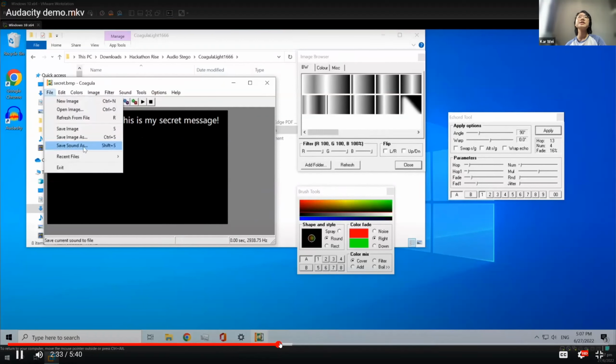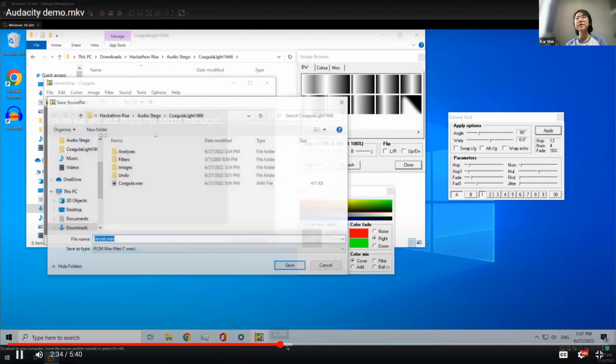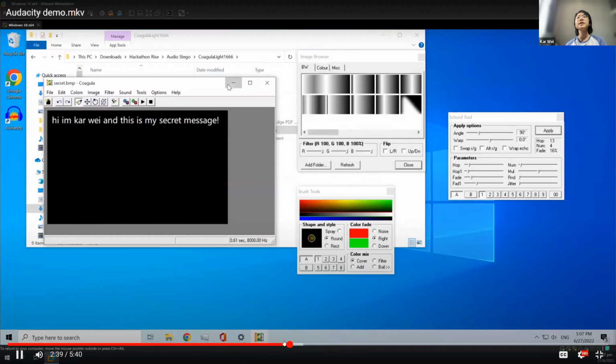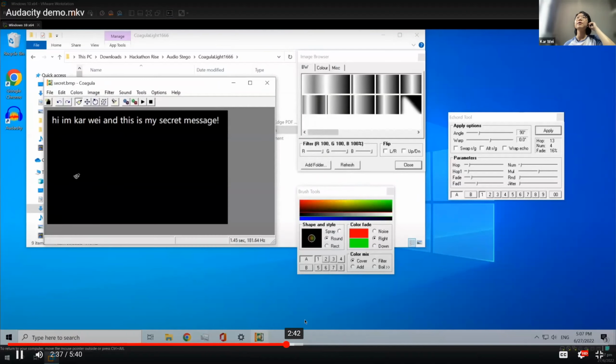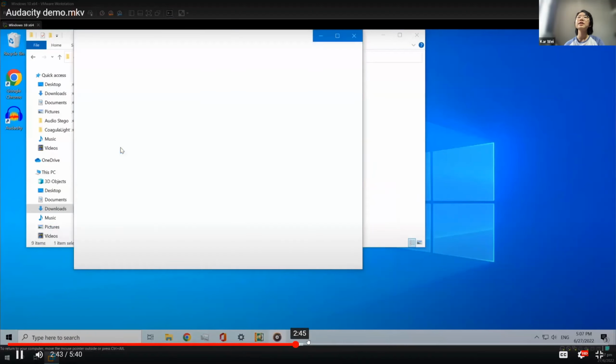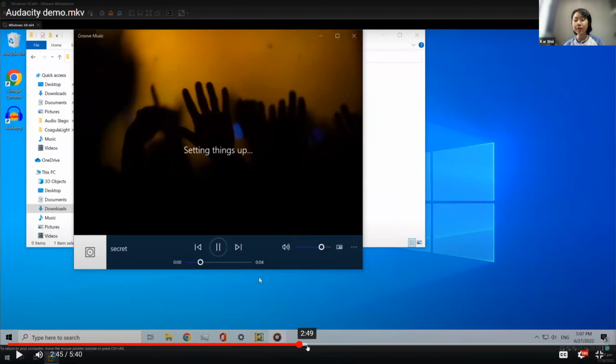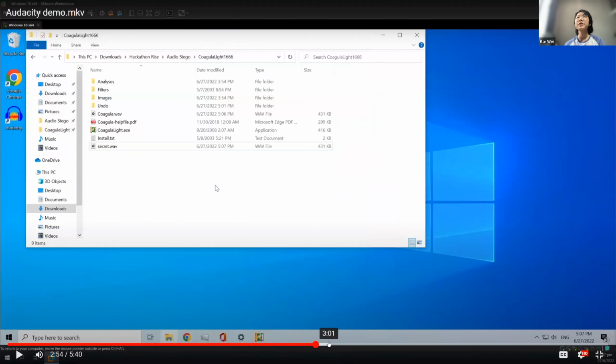So what we're going to do is save this sound as its own sound file. And now we'll go into extracting the string from this sound file. What we're going to use is this audio analyzer tool called Audacity.